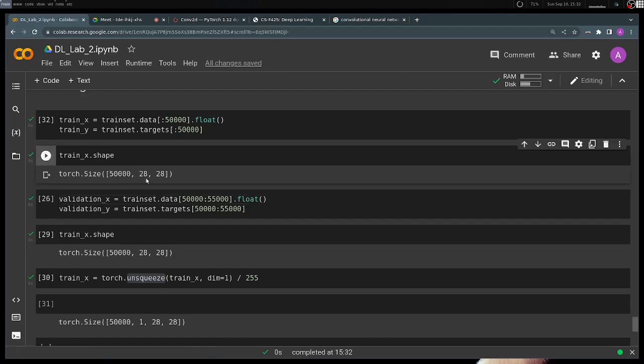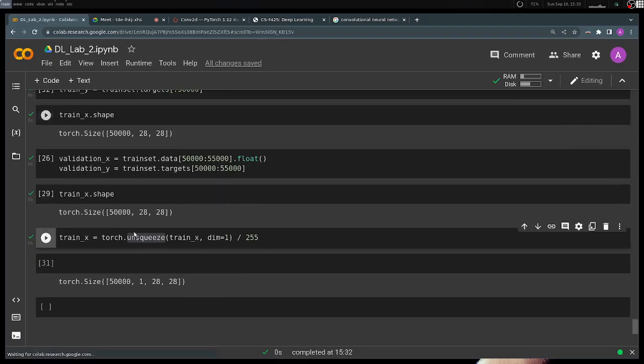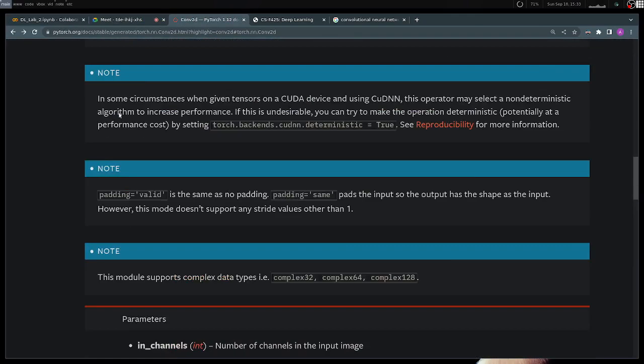This dimension does not have any purpose in terms of the actual data, but your Conv2D is implemented such that it will only take data of this shape. So you want to convert this 3-dimensional tensor to a 4-dimensional tensor by adding an empty dimension. You want to add it at dimension 1, and that is what torch.unsqueeze does.